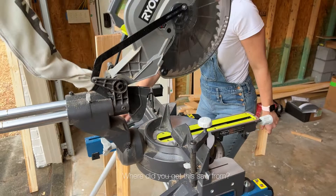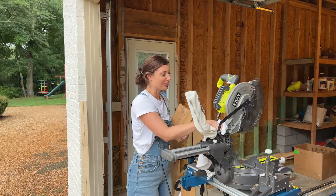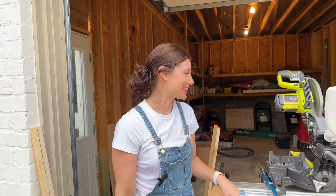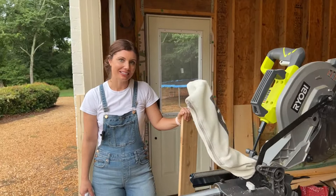Where did you get this? I actually asked for this for my birthday last year. This saw can look pretty intimidating to people, and when I first got it, it honestly was a bit. I started with a lot smaller saws, and my dad showed me a few things on this, but it's been a lot of watching other people do it and trial and error. I'm getting more confident in my cutting skills — still mastering angles, but straight cuts are pretty easy. I'm hoping this year to use it more to start building things. I've got a project where I want to build a whole hall tree storage system, so I definitely need a big tool like this.